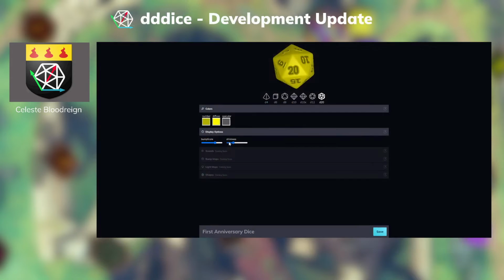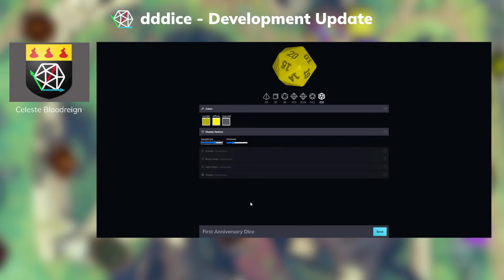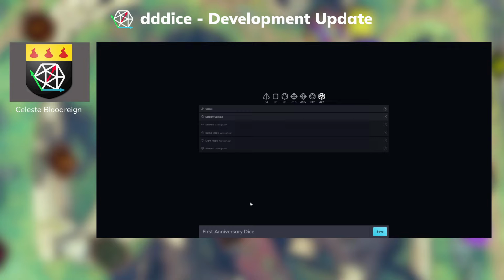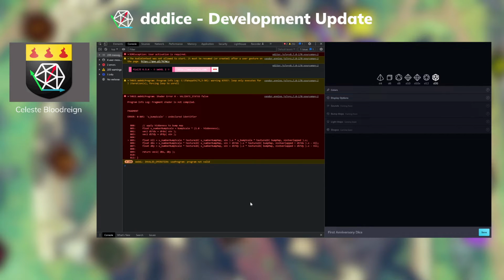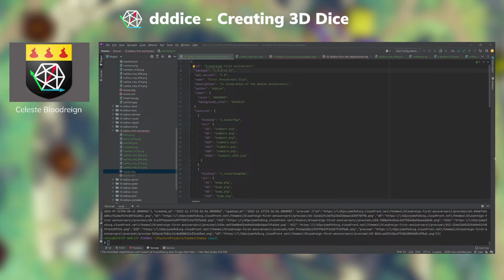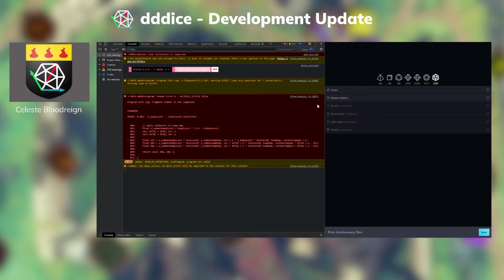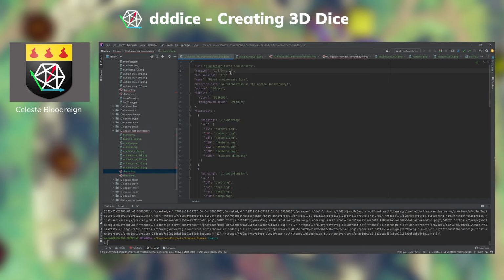Let's see how that works. Oh, combining. New bump scale underscore identifier. Bump scale.